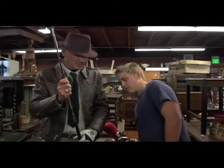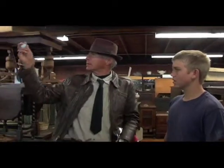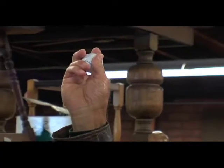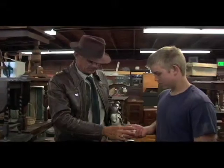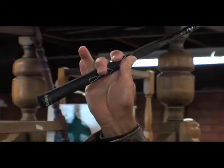Give me a golf ball, I'll show you. There you go. If you take a golf ball and you take it back as if you're going to throw it, you see how it sets in the fingers? Yeah. Okay, now watch when I hold a golf club. I take it up there, take my glove away, and look, it's like I'm holding the ball, okay?